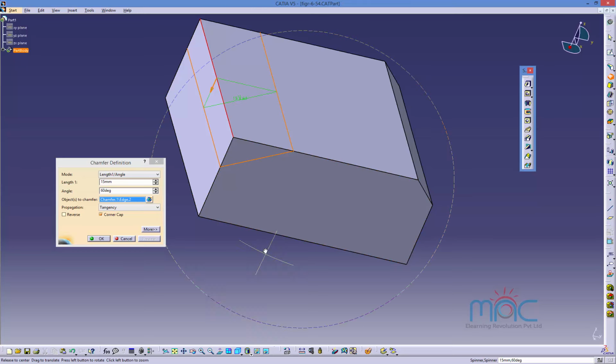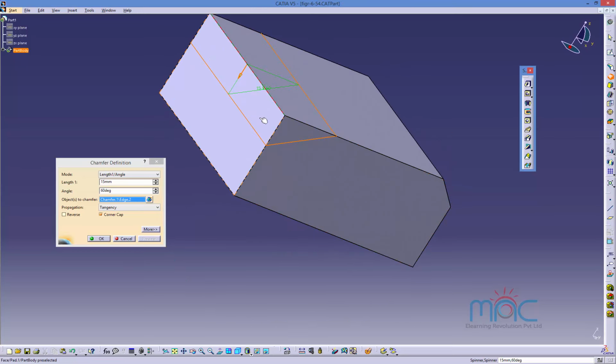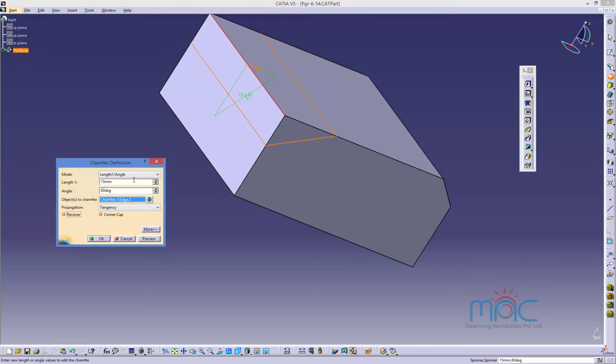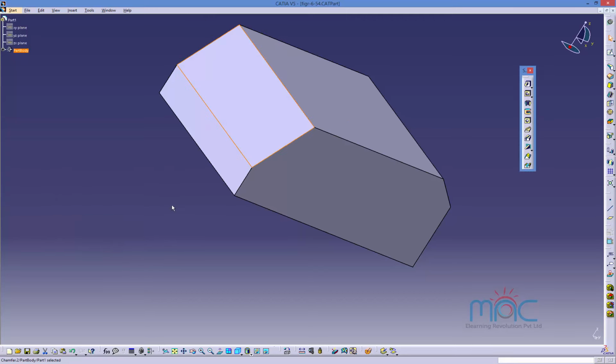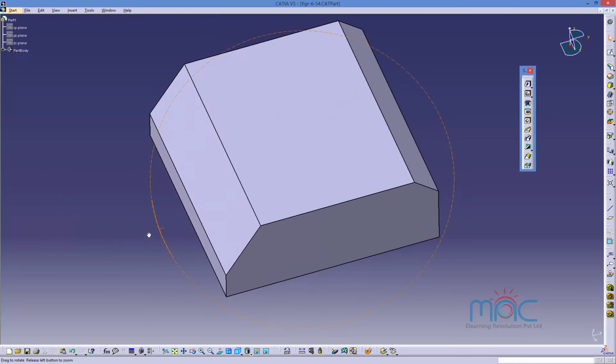Now you can see this is the 15 and 60, and if you reverse this, the side will be flipped. And here you can see corner cap, and I will explain what the meaning of corner cap is.